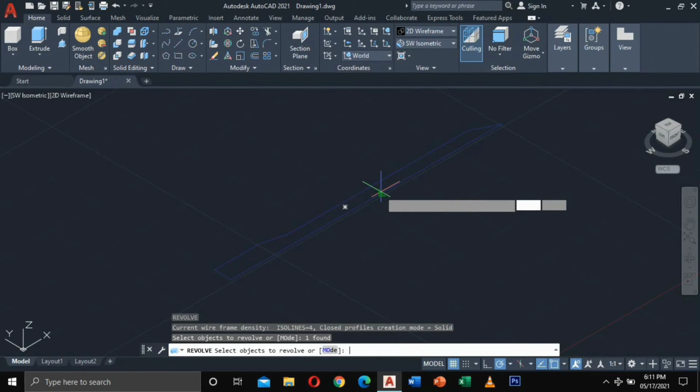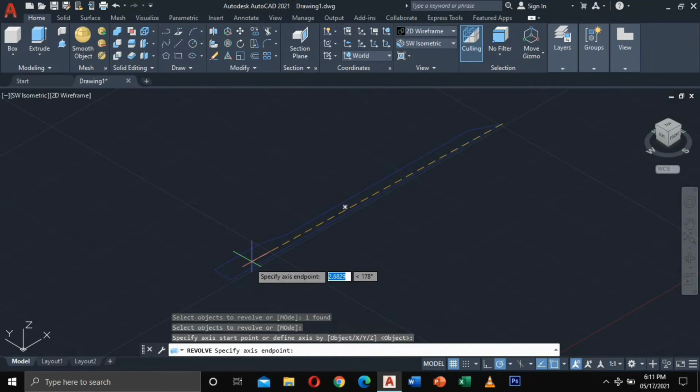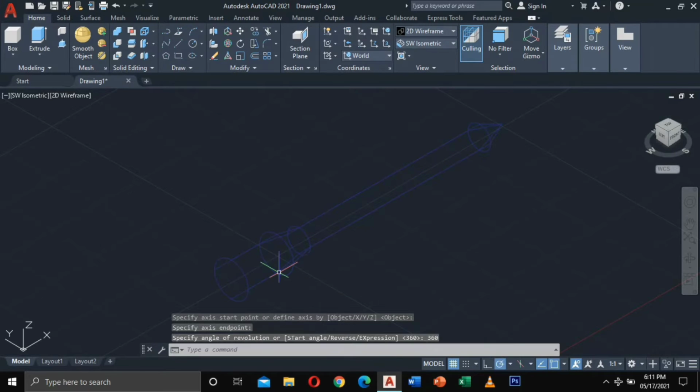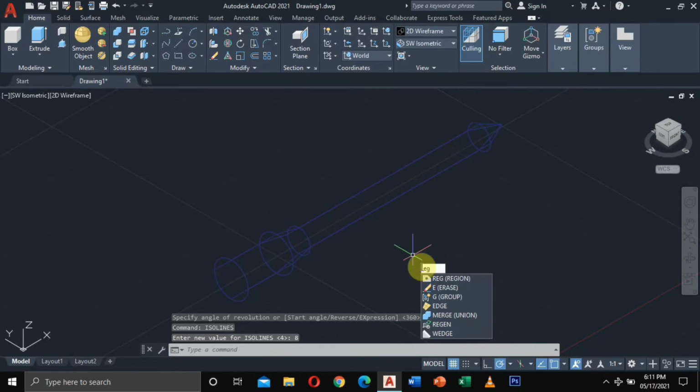Revolve it around the 3-unit line for the default 360 degrees. Just to get a fuller look, type isoline and set the system variable to 8 and use the region command.